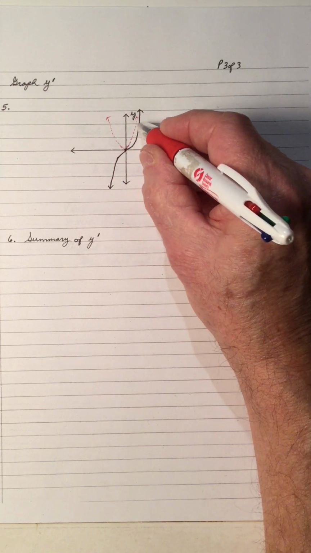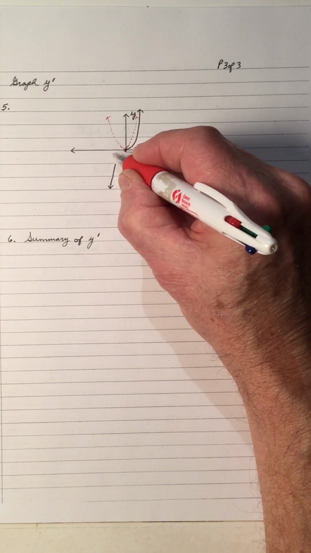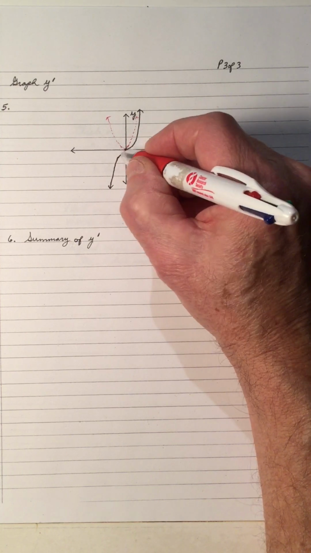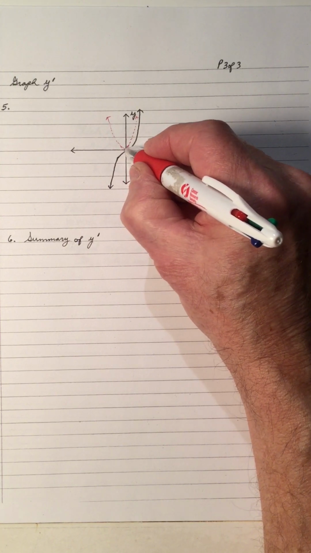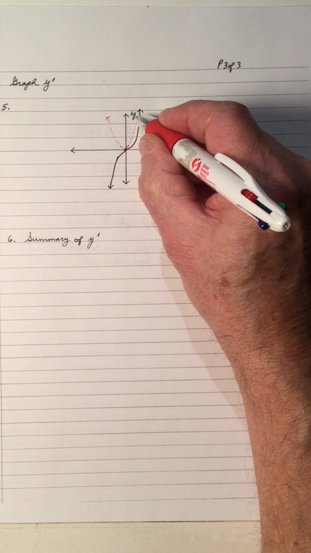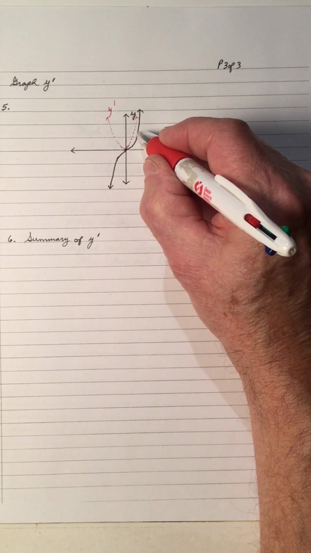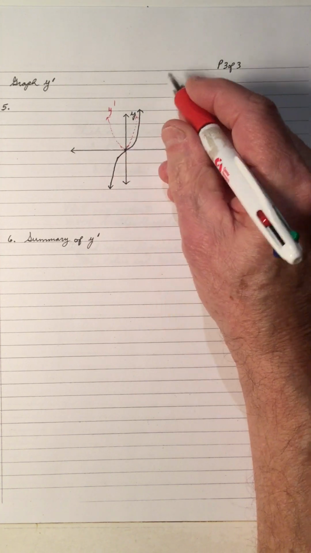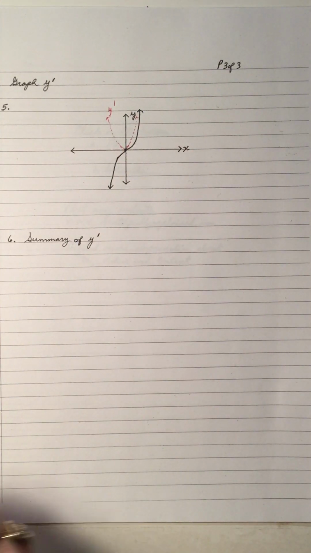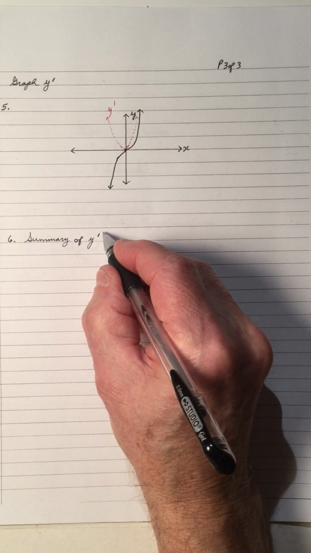Notice the slope to the left of 0 and the slope to the right of 0 of this cubic is always positive. So that means the parabola is going up from 0, positive. So this is the y prime. Again, the derivative of a cubic is a quadratic, and this quadratic just looks different. Now I have a summary of y prime, the derivatives.